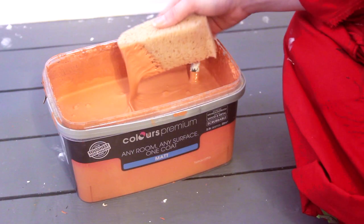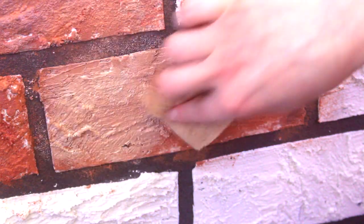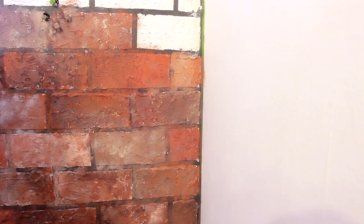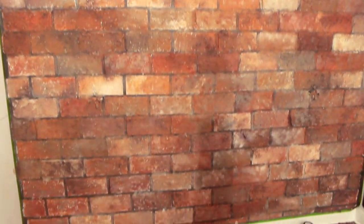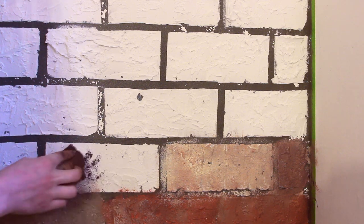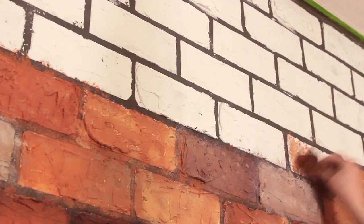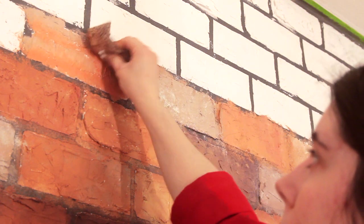To paint the brick, you basically want to start with a base colour, whether that be light, dark or in between, and then use a different shade on top of that until you like the way it looks. I wanted variations in my bricks, so I tried not to do too many bricks with the same colours close together. The good part is, if you don't like the look of a brick, you can just add more paint on top until you do. I tried to keep the lighter colours on one half of the sponge and the darker colours on the other half so that they didn't get all mixed together.